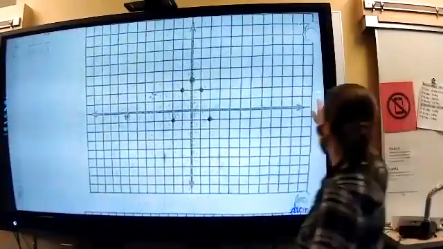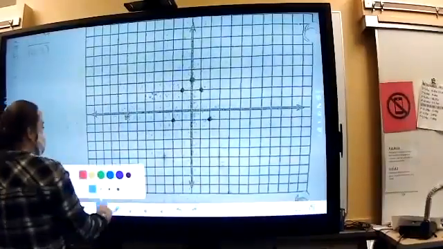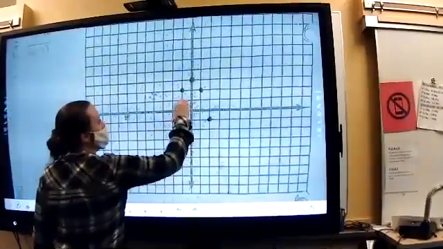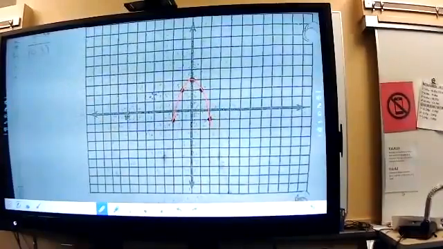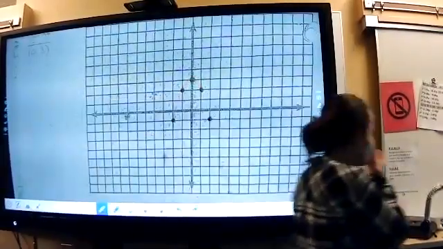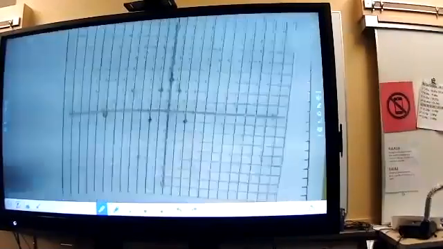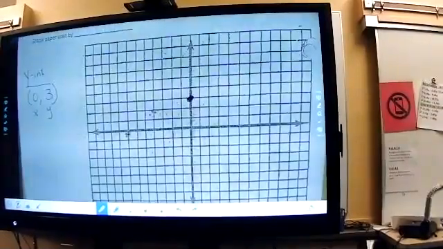I'm going to connect the dots just so you can see it a little bit. So here's another way you can draw it. Was there anything in those directions that said it had to point up or down? No. Nope. It just said it had to go through that point. So clearly, we cannot graph this, because not everybody drew the same graph. That's the goal. How do we get where we all can draw this exact same parabola?